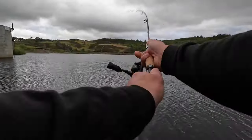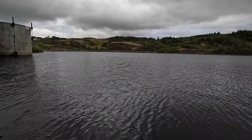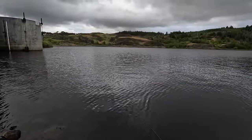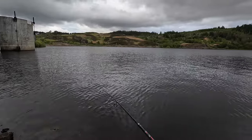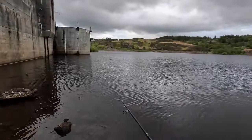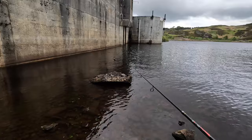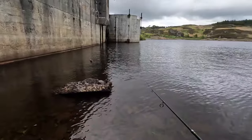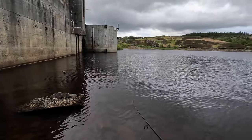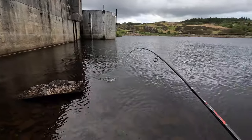Golf ball there. Might even be a pike float, you know. That fish. Yep. There you go.